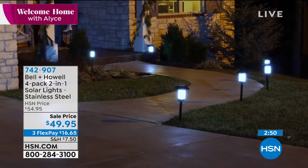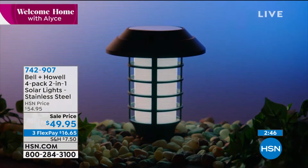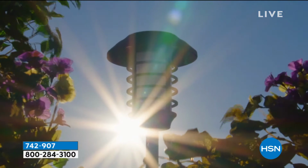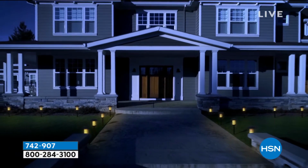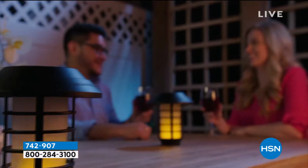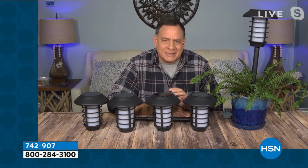Well, they do, and that's the thing about these. You know, Bell & Howell's been around for over 110 years. They've won awards for advancements in lighting, actually Academy Awards, because they used to make projectors and cameras, film cameras. And so they know a little something about lighting, and they take all that knowledge and they put it into these lights and make this special effect. And look at the way that solar panel gathers that light, because it is massive, the one that's on top of this. So it is going to gather a lot of light. It's going to hold all of that.